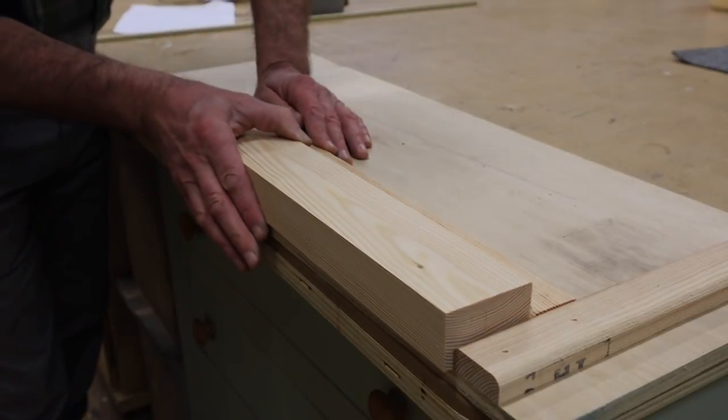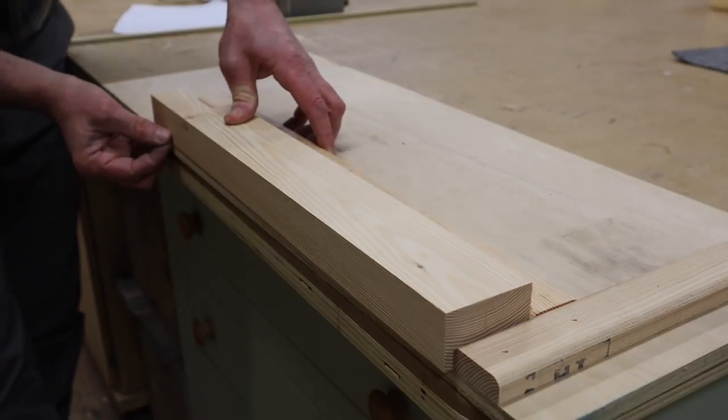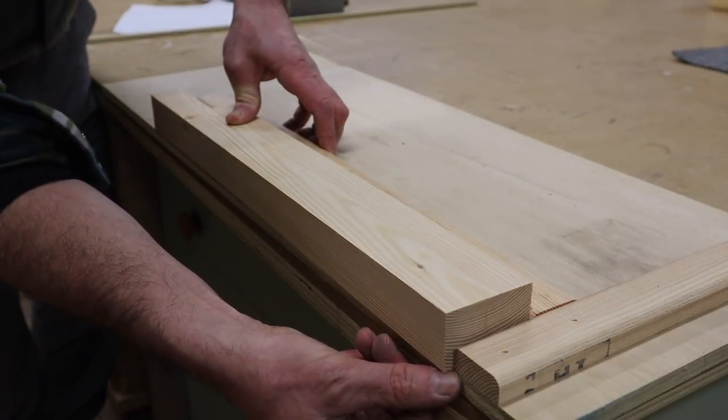I made this quick tapering jig to taper the outside of the leg. At the top, I'm at 0, and it tapers down to about 1/4 inch at the bottom.